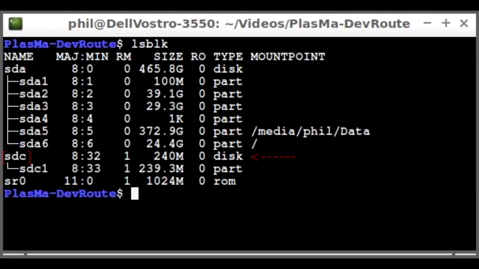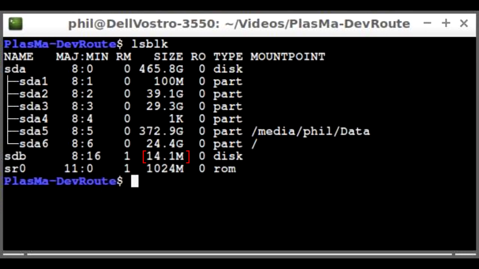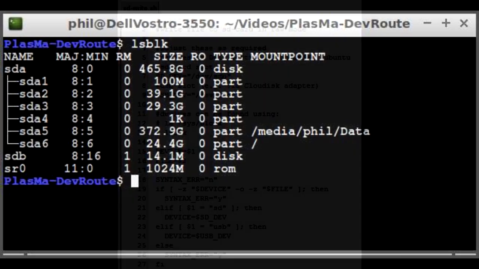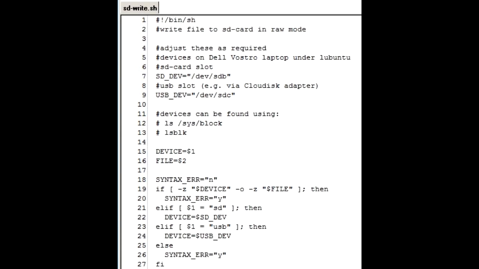This will have a different device name to the SD card slot. Now you must be absolutely certain you identify the correct output device, otherwise you may corrupt your computer irreparably. The size value is a good guide. Now I cannot accept any responsibility for this, but I would strongly recommend you wrap the dd command into a script for safety, with your output device hard-coded into it. Contact me if you need any help with this.